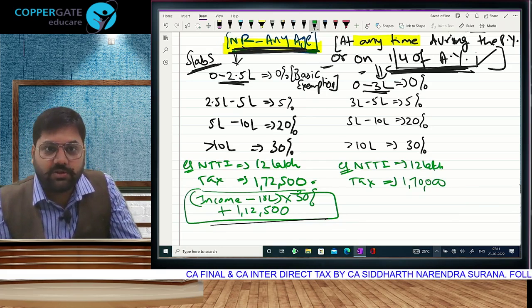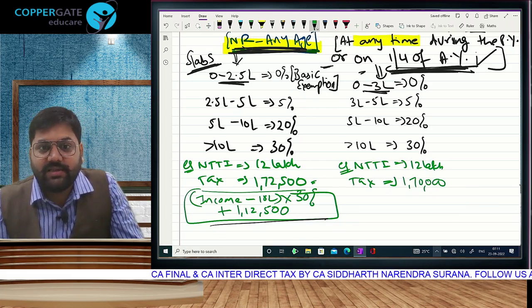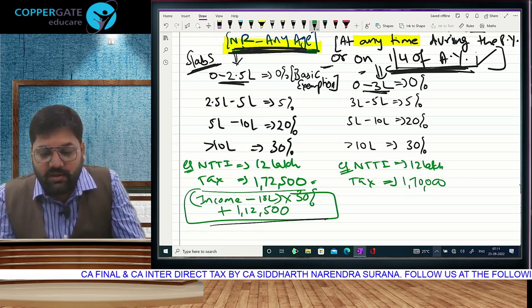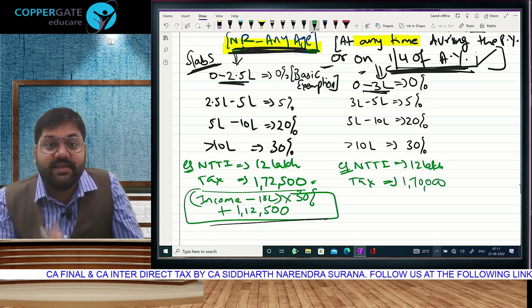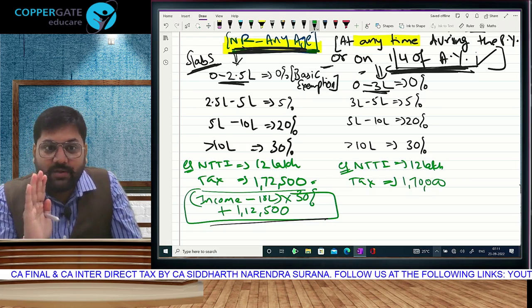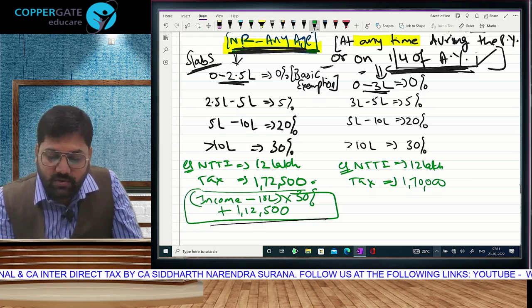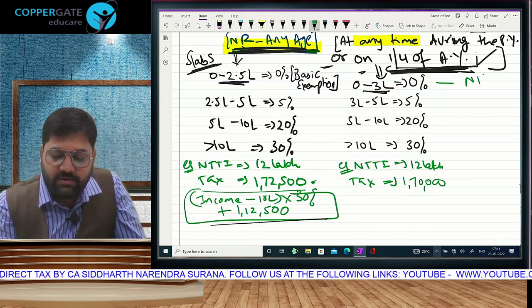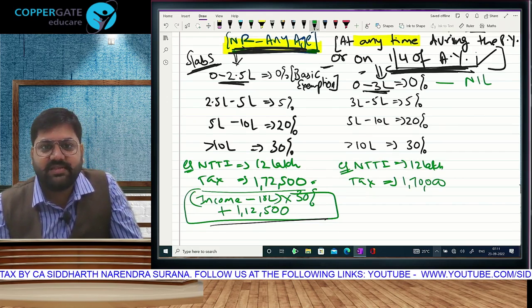Let's prove that also. Only because it is the first lecture, first chapter introduction, we have to do this. In future, we are not going to calculate tax like this. We are CA final students. Thoda to standard hai, bro. Okay. So, what will be the tax that will come in the first 3 lakh of income? 0. Because 0% basic exemption.